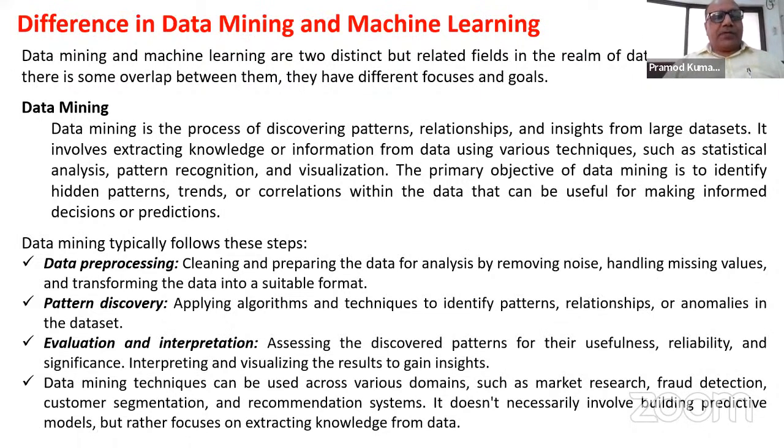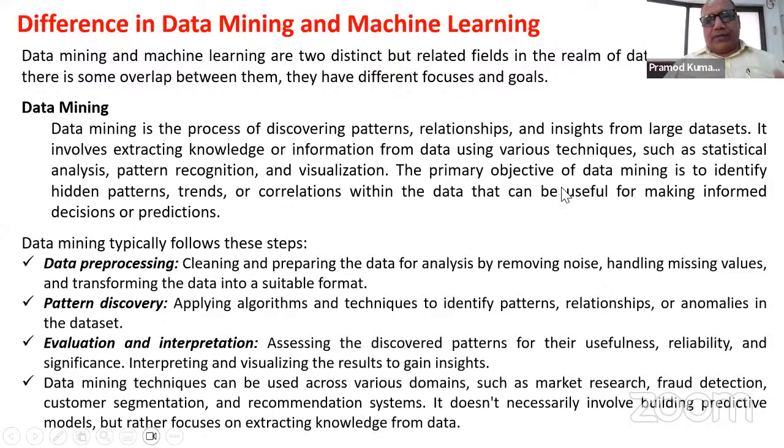Data mining and machine learning are two distinct but related fields in the realm of data analysis. So the sentence basically consists of one important point, that is data analysis, and the other two adjectives are distinct and related. So now it is very clear that data mining and machine learning both deal with the analysis of data. It means they are tools for data analytics, and we say that they are distinct but they are related also. Sometimes it seems confusing that they are distinct, they are different, but they are related also, but they both are in data analysis.